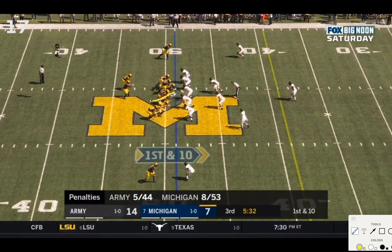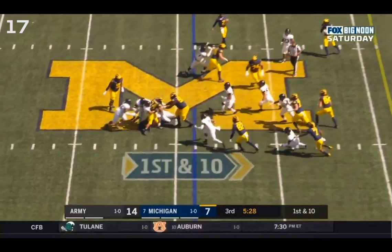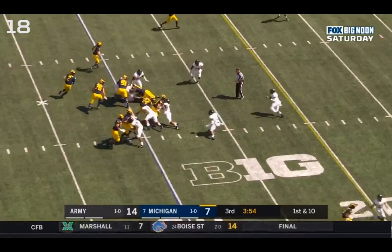With Ruiz backed up into the backfield, Charbonnet has to cut up a lot sooner instead of flowing toward the C-gap. That allows the scrape-exchange players screaming down the line to make the tackle. You can see Charbonnet's path was supposed to go more here, but now he has to cut straight up right into the teeth of these two guys who make the tackle at the line of scrimmage — actually a yard loss. Debatably wrong read.